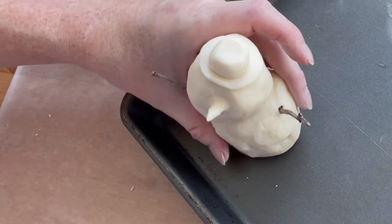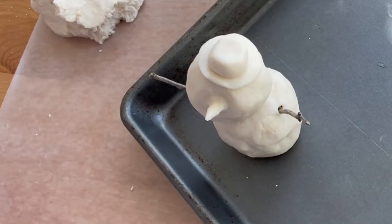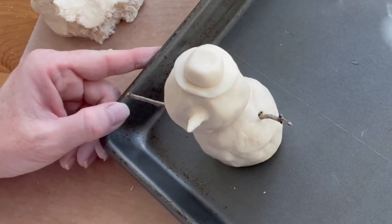Now we're going to put the snowman on an oven-safe dish, and we're going to bake him for probably 2 to 3 hours at 250 degrees. These guys need a low temperature, long drying time. They would dry even if you left them out in a sunny spot or a warm spot, but that takes several days, so I prefer to use the oven method.